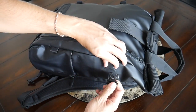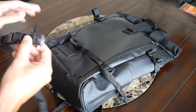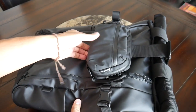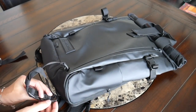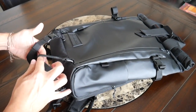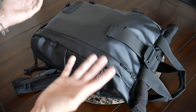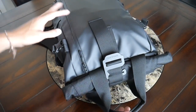In addition to the compression straps, you also have some attachment points along the front that are great to pair with the accessory straps that Wandrd sells. If you want a good idea of how these work, check out the previous video I did for the Prvke — I show them in a lot more detail. You have attachment points at the bottom so you can use compression straps to put something like a sleeping bag or a larger tripod, and then along the front for something like a skateboard or your yoga mat. I really like the versatility provided by that system. If you just buy the base package of the Prvke it doesn't include those straps, but I definitely recommend getting them — they're super useful and easy to remove.